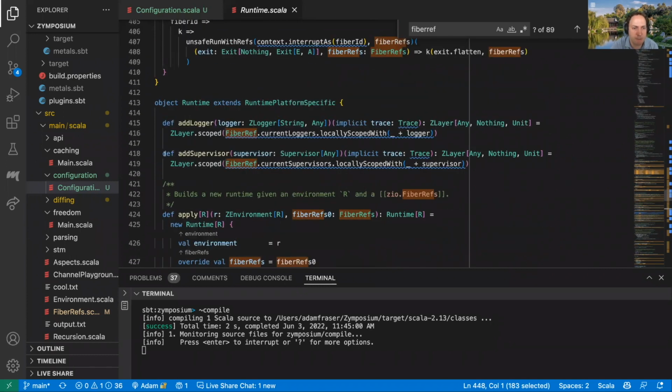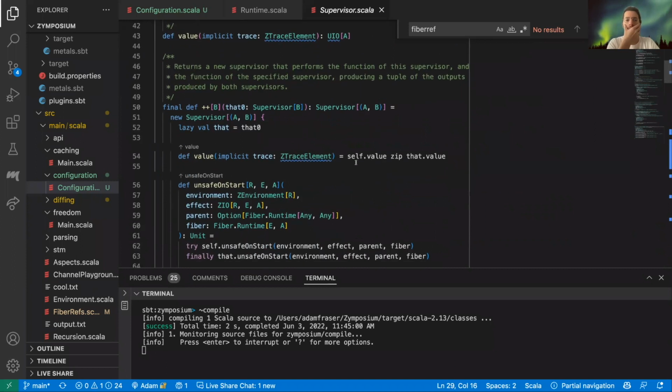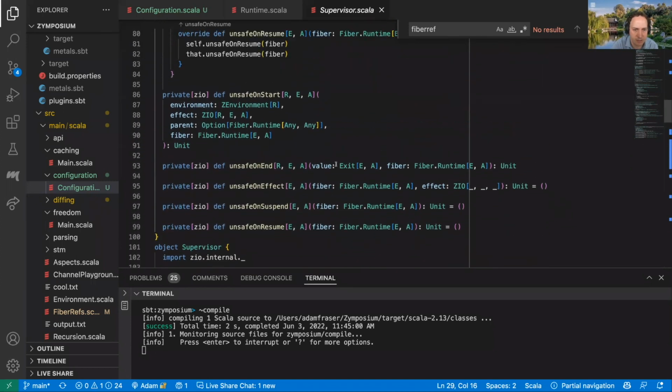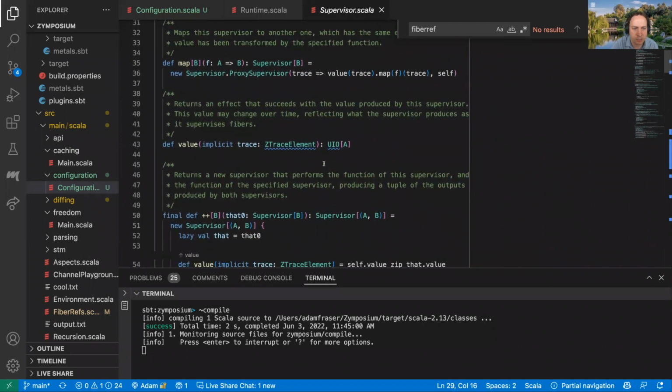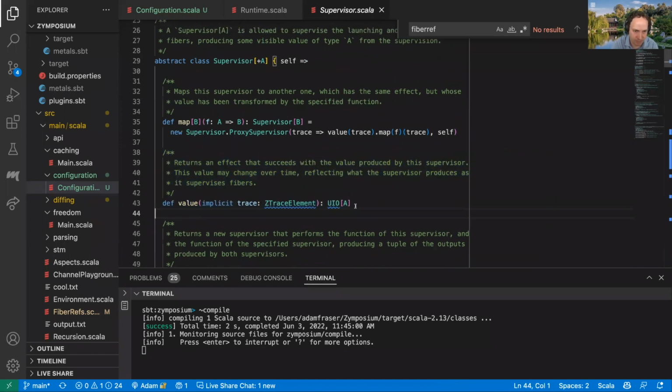But in particular, I think it might be nice if we look at this supervisor interface. A supervisor is definitely a lower level interface. It's got a couple of methods on it. The first one is this value method that just lets you get some result of type A, which you could think of as the result of supervision.